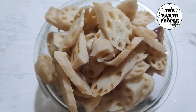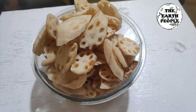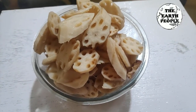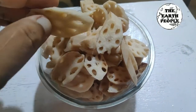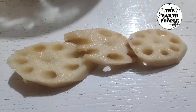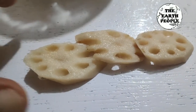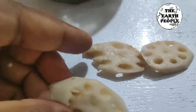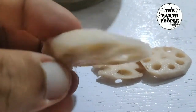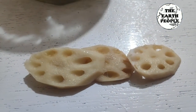Lotus stem is very nutritious. It contains vitamin C and many other important nutrients. And also it contains fiber. And taste is really very good. You can use it as a starter and it can really boost your appetite. So you can see the shape. It has a unique design, as we all know.